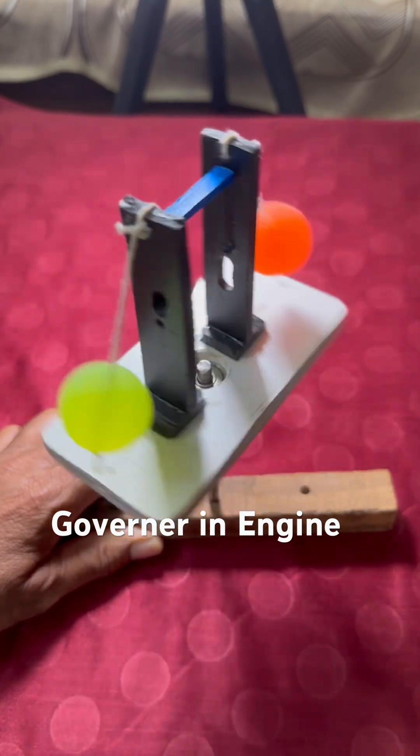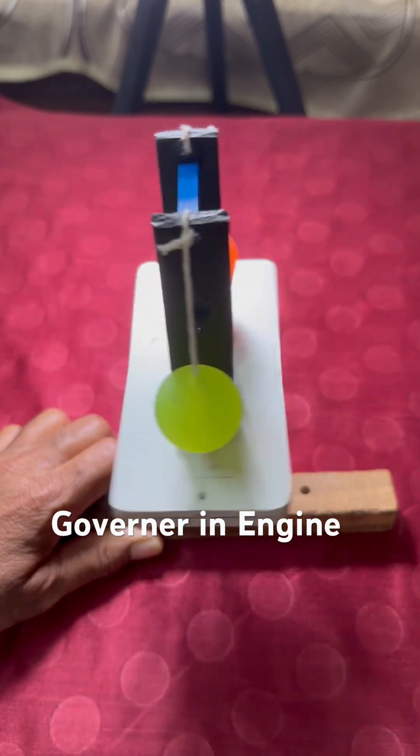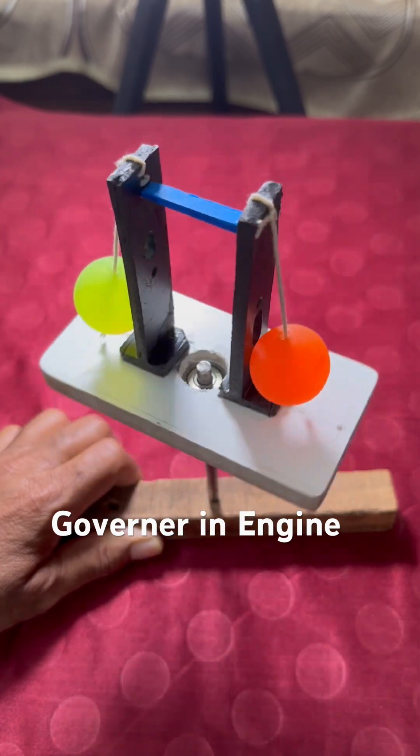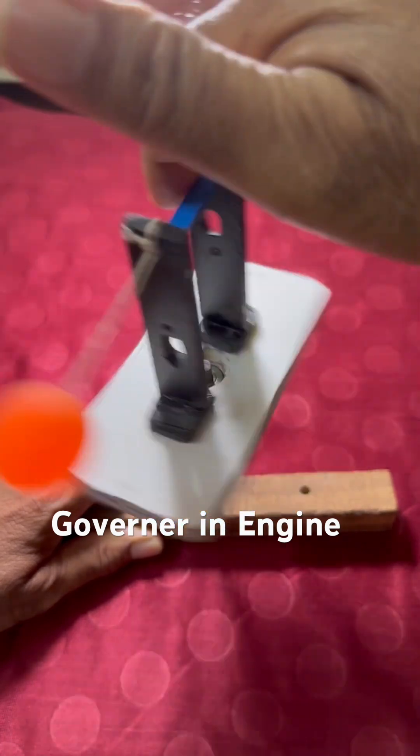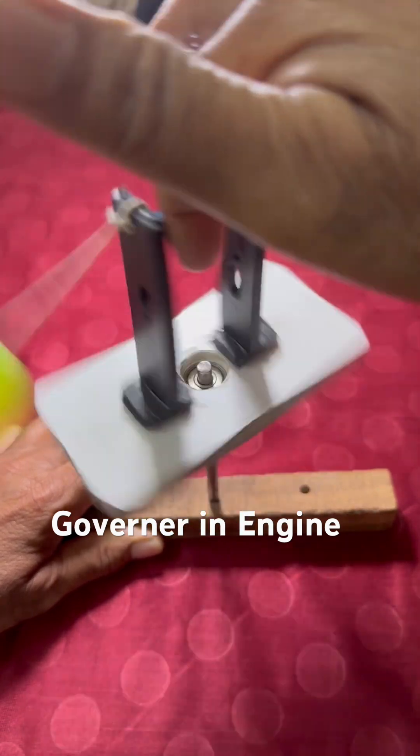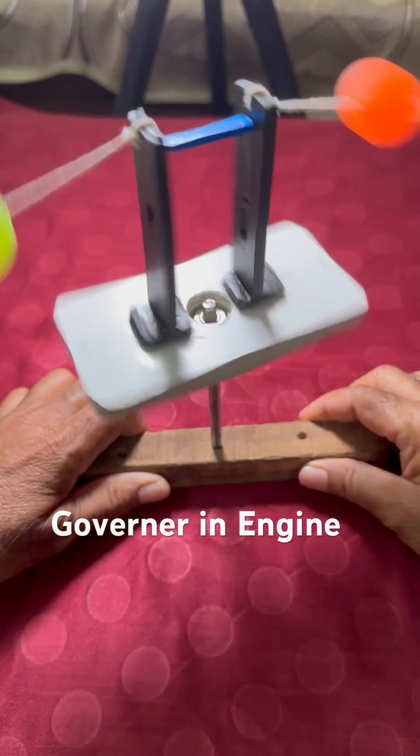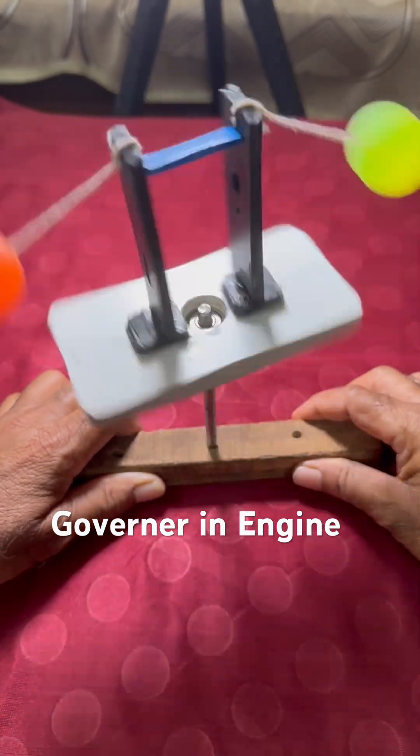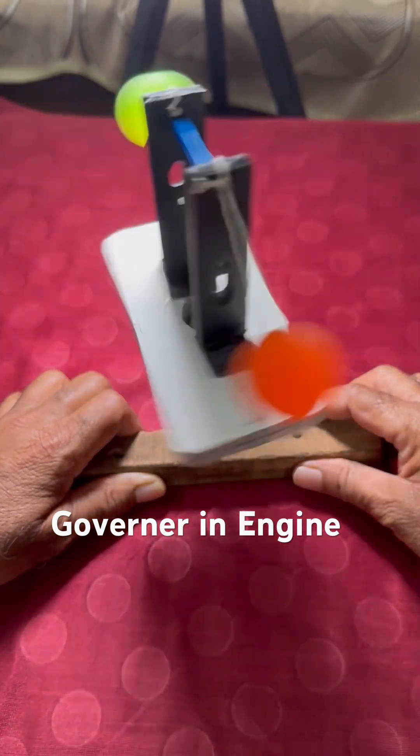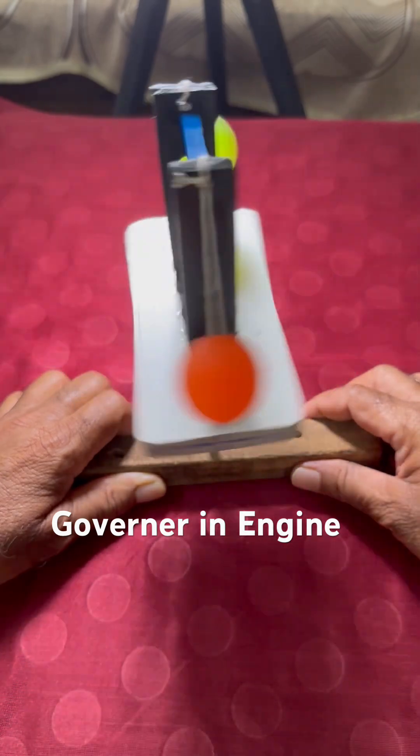And this particular arrangement has been applied in vehicles in restricting the engine speed. When the balls move up, they switch off the oil flow to the engine and by that way the vehicle speed is restricted. So the application of this is really a very useful blessing for our society.